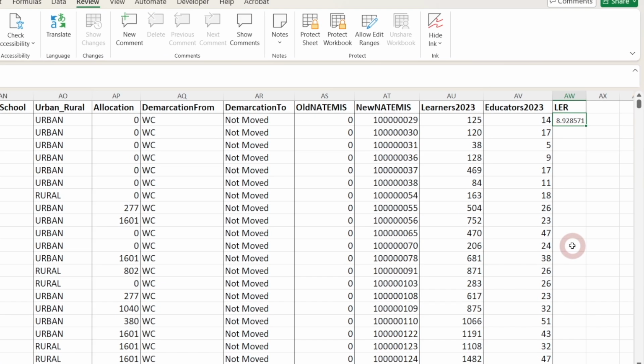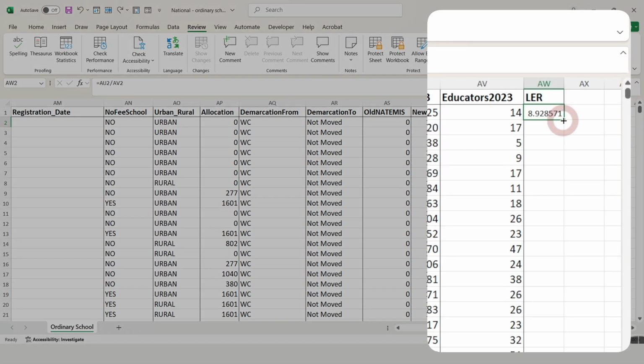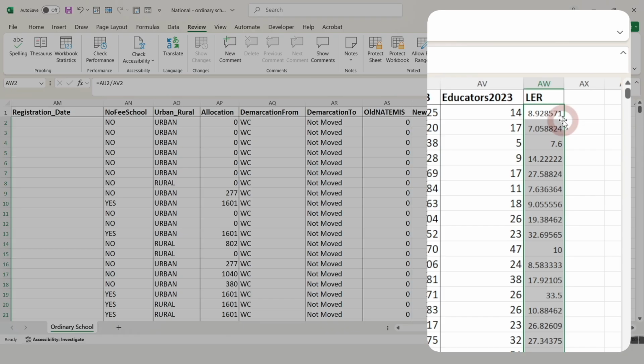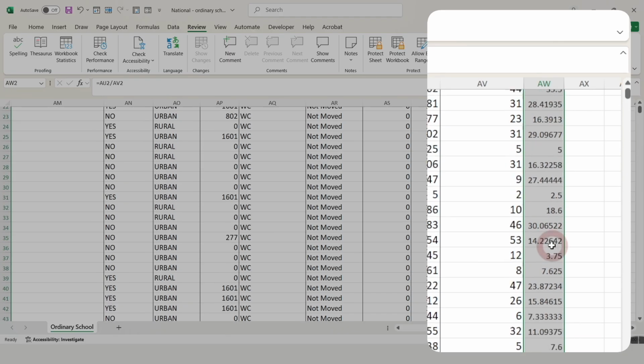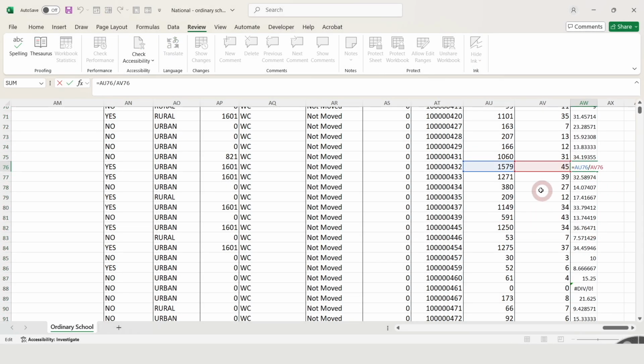So a much quicker way to do this is if you move your cursor to the place where you would usually drag it down, and you see that it turns to the thin black cross. If you just double click on that point, it copies the formula down for the rest of the data. So if you click here, for example, and see what Excel is busy doing, you can see it is still taking this cell, the AU76, and dividing it by the one that it's next to it.